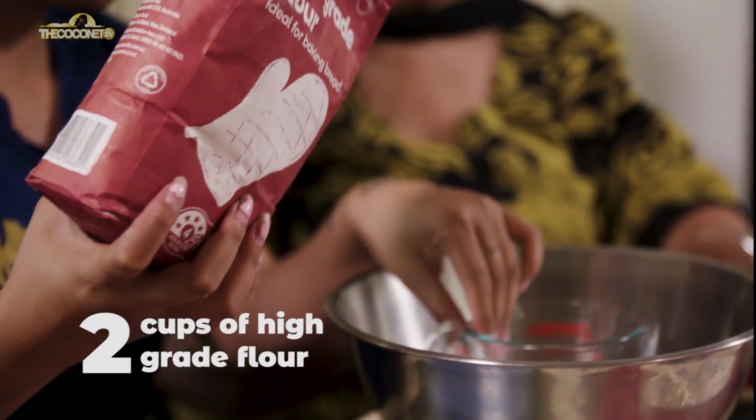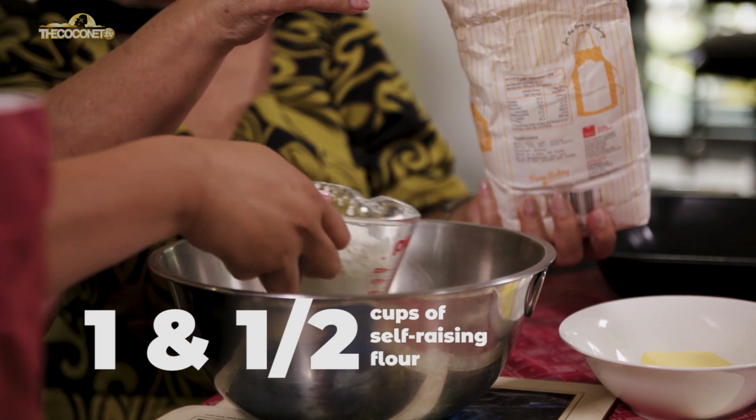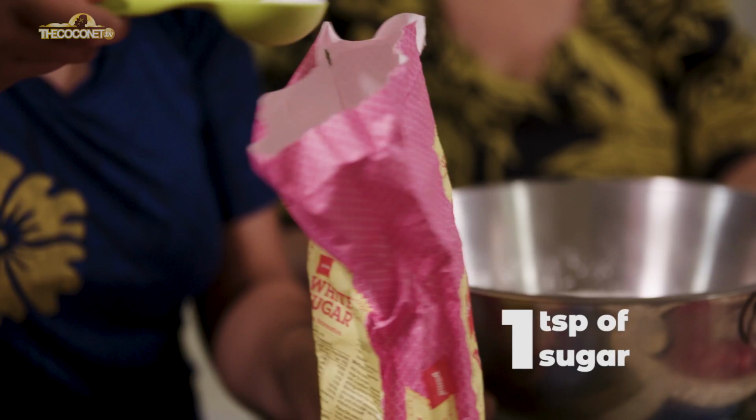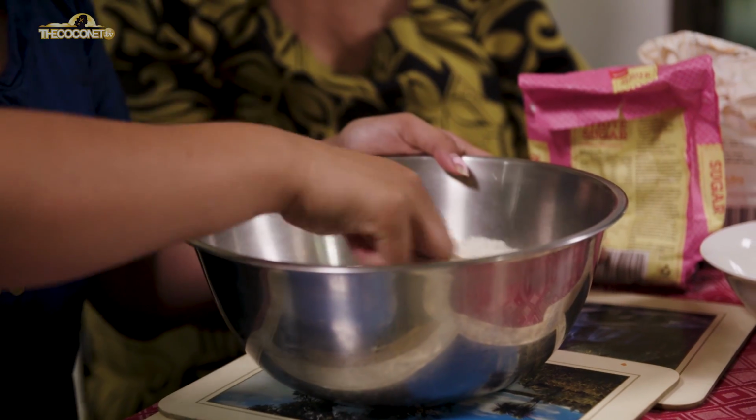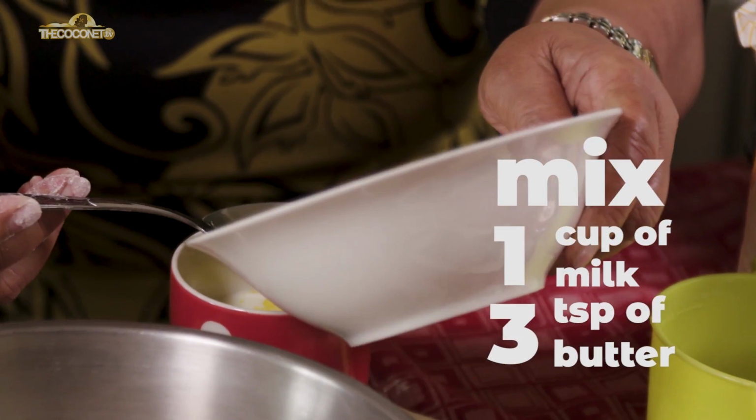We do 2 cups of high grade and 1.5 cups of self raising flour. And then you're gonna get a tablespoon of sugar. And then we're gonna mix it. 1 teaspoon of butter and milk.